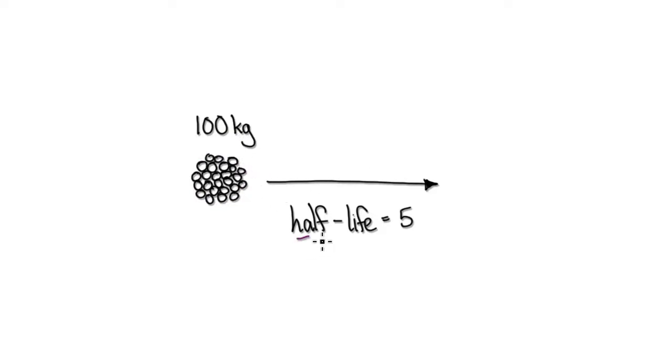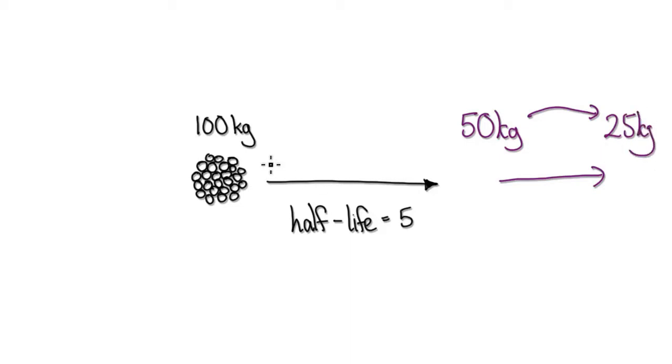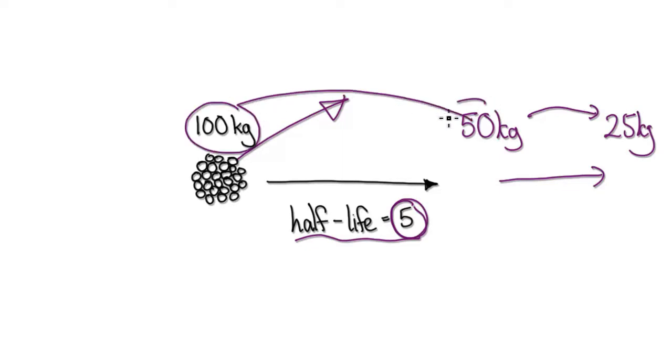A half-life of 5 means after a period of 5, let's say hours or years or decades, whatever, the block of matter will lose half of its mass, so it would now be 50 kilograms. And another 5 hours later, or 5 years or 5 decades or whatever, it will lose another half of its mass. Somehow the atom dies or gets emitted. I don't know, you have to ask your science teacher on this, but the concept behind a half-life is that after this period of time it loses half of its mass. You're going to have to speak to your science teacher.